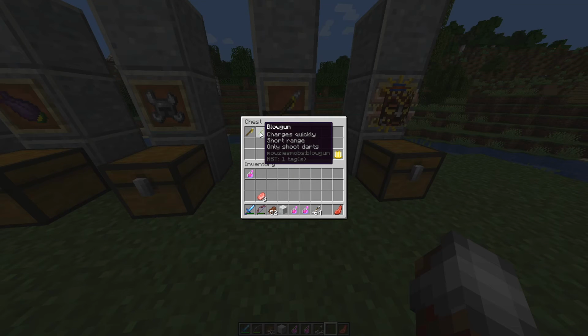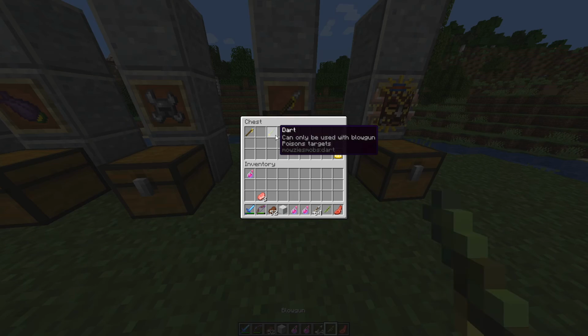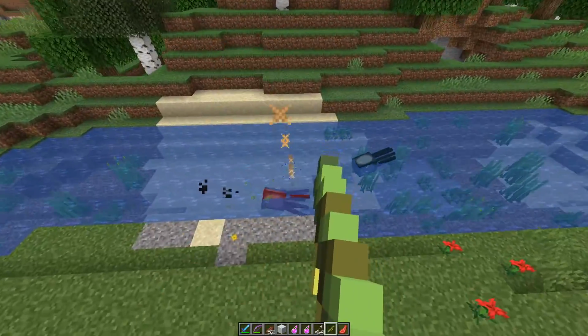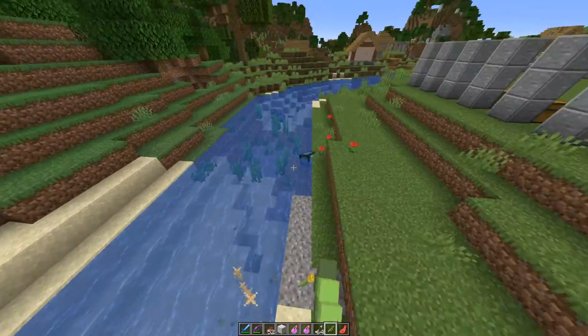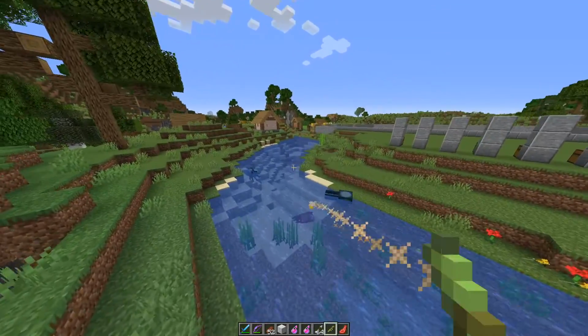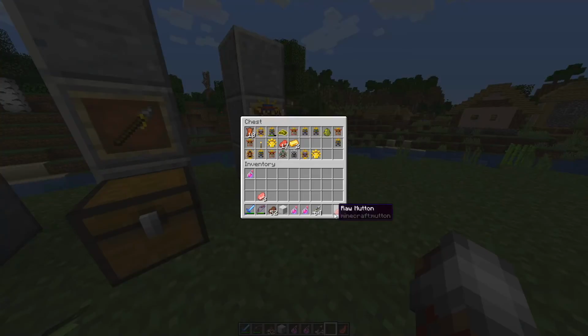We also got their blowgun. Charges quickly, short range, only shoots darts. So these are the darts. Can only be used with a blowgun. As you can see, oh my god, you can really just spam this. How quickly can I do this? Oh my god, so quick! Oh my god!